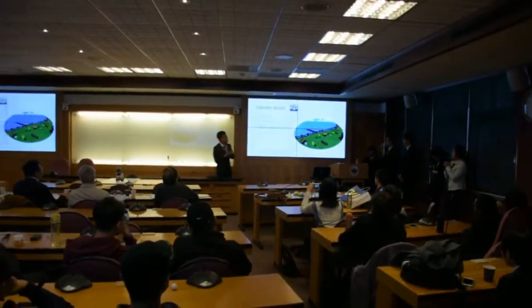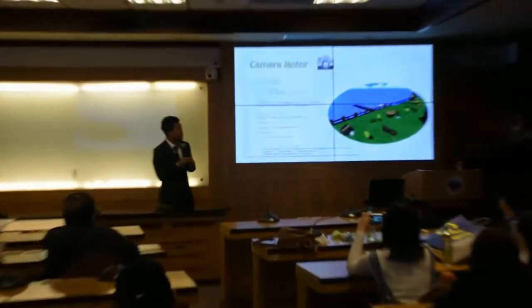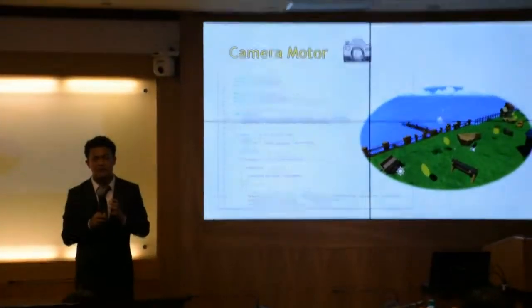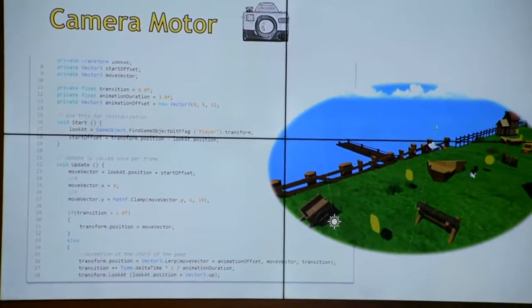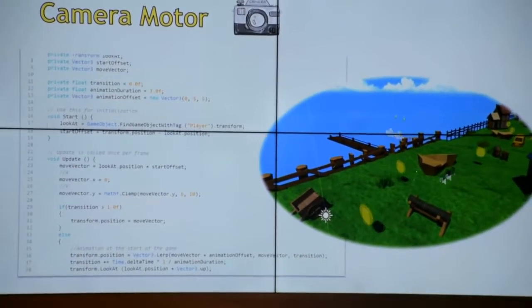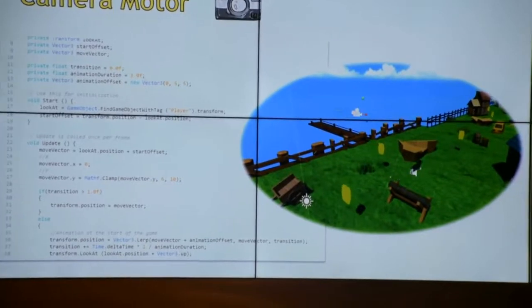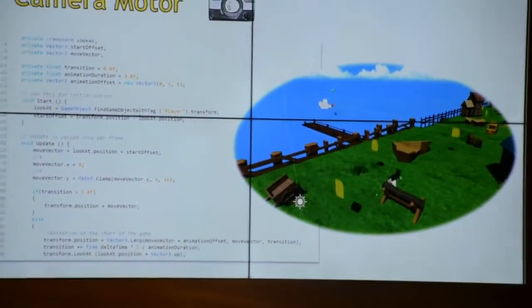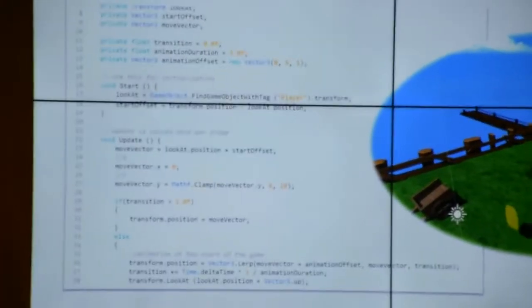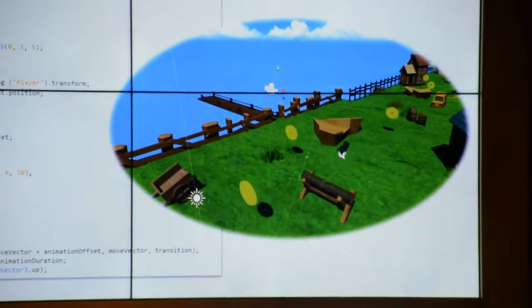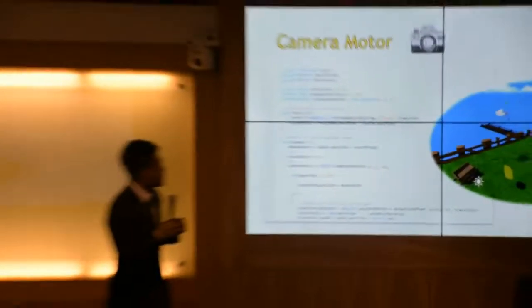Okay, for the camera motion, this is a little bit tricky because on the first part of the game, as you play, I think most of you will not get it the first time. But if you look at it thoroughly, it will change view from the overview to the shoulder view of the dog while playing the game. When that first changes, we lock the position of the dog so it does not move. And we also set the terrain so that the dog can keep moving and not bump into any obstacles on its way.